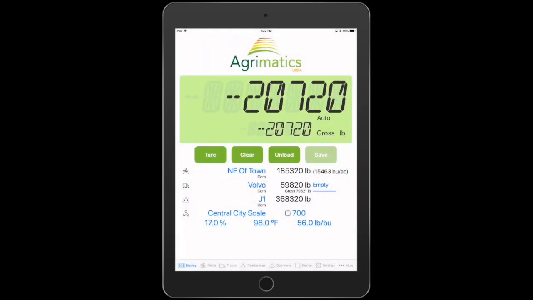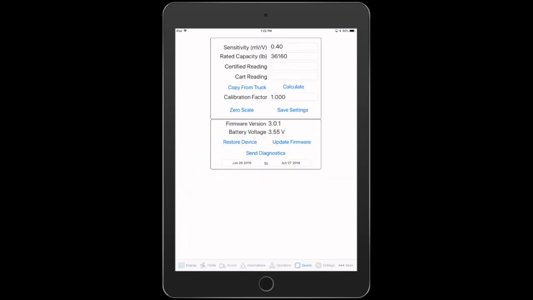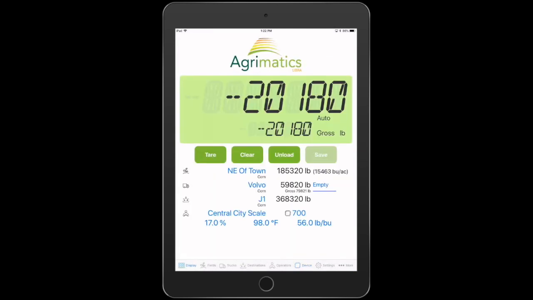So I can override it by pushing save. And then if I ever need to go through and zero out the scale, that is in the device mode, so we'll zero that out. And then the display will return to 0. Then if I need to empty the truck, just hit empty, and then it will empty out from there.